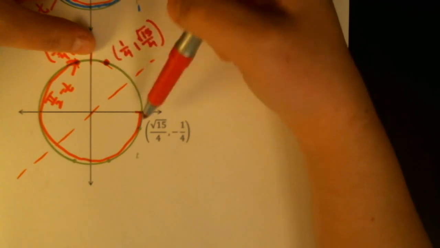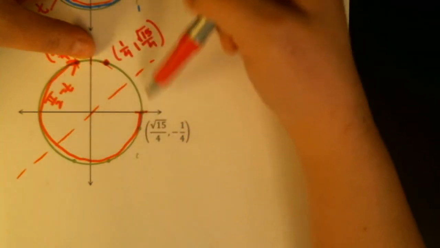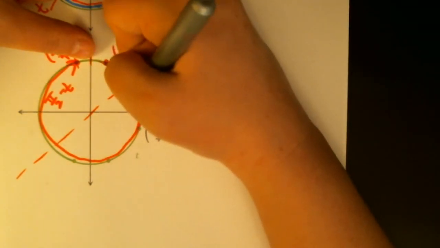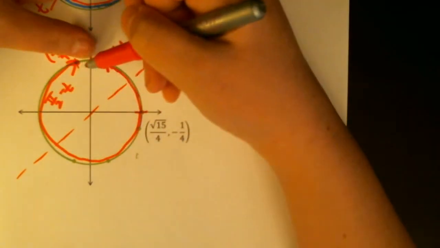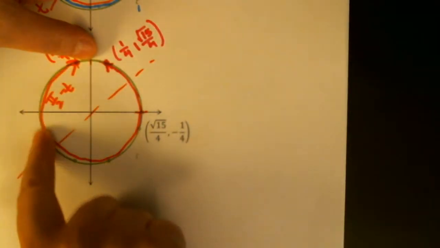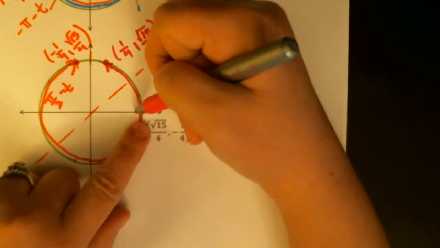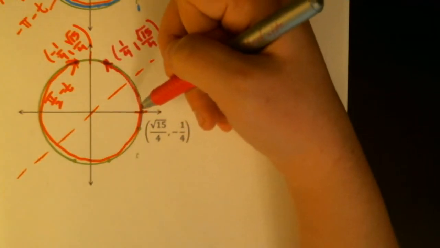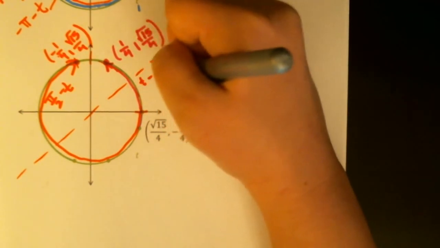That's one option. You could also do negative 3 pi over 2 plus t. That one's kind of nice because really all you're left with is this. It's a little trickier for people sometimes, but if you go negative 3 pi over 2 and then you go plus t, by the time you've gotten back here, you've just canceled out everything you've done. So really all you need to do is go from here to here. So that was negative 3 pi over 2 plus t, or t minus 3 pi over 2.